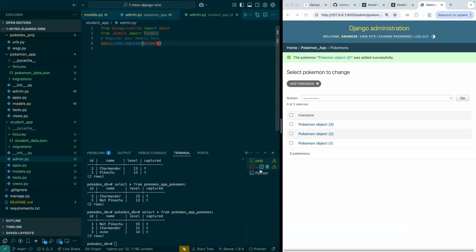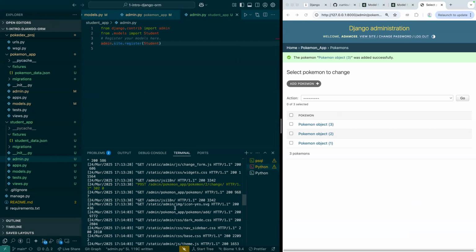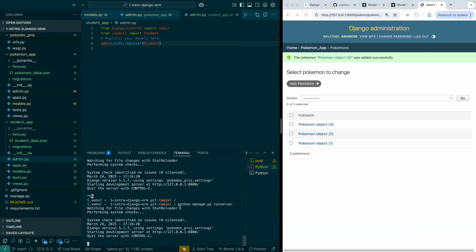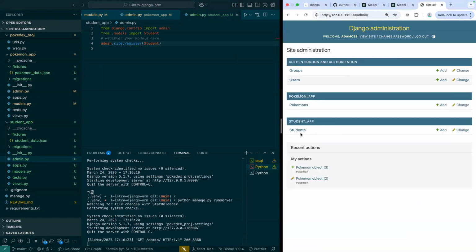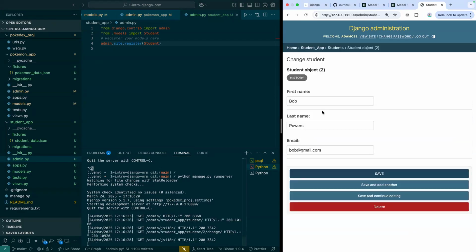And then if I haven't already, I need to create a superuser. But once you've created a superuser, you only need to do that once. So now I should be able to go back here, and under the student app, we also have our students. And that is Django admin, which is why Django is kind of cool.